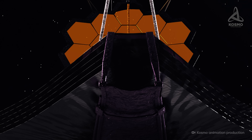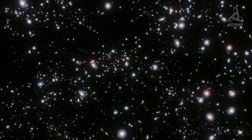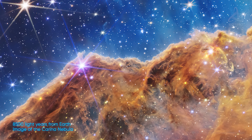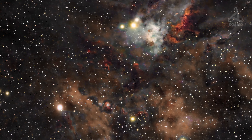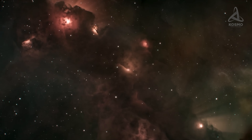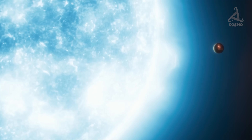Incidentally, the James Webb equipment is capable of observing not only single objects tucked away in the depths of space, but tremendous space structures as well, that stretch for hundreds of light-years. One of them is the Carina Nebula, which is one of the largest stellar nurseries in our galaxy. This bright and vast cluster is located about 8,500 light-years from the Earth and has a mass of up to 900,000 suns. It contains not only giant clouds of interstellar gas and dust, but also thousands of stars, from the smallest ones to the most gigantic.